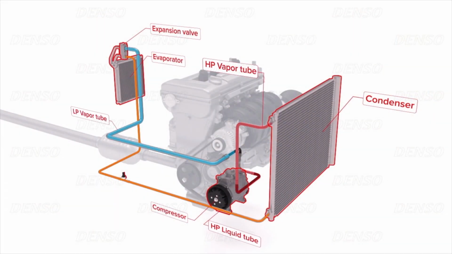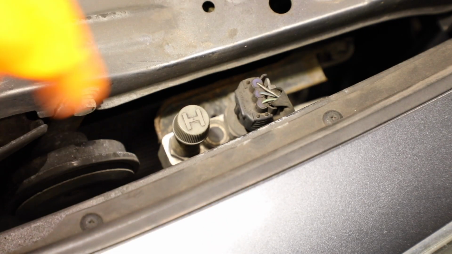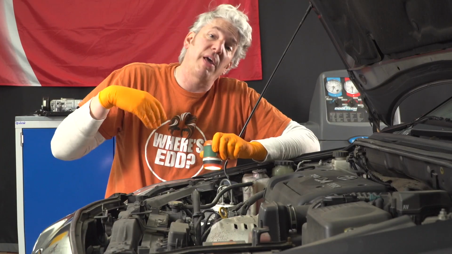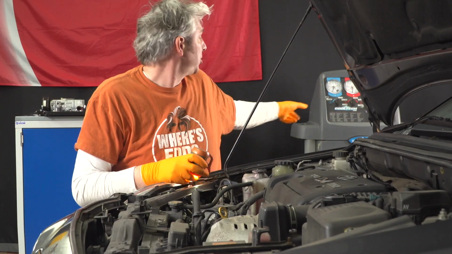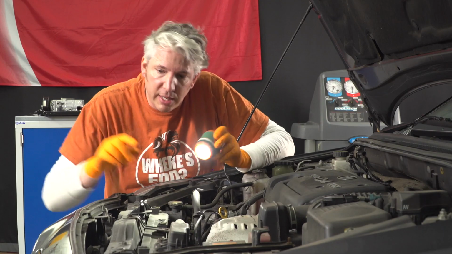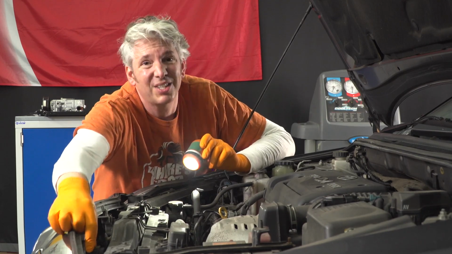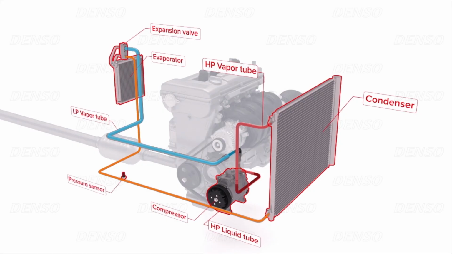It's got a little Schrader valve inside. And then on the other side, if you look at the condenser, you can see there's another one that says H, and that's where your technician will actually connect his two pipes to the system, so you can either discharge or recharge the system using a machine, rather like that one behind me. Now, you also see a little switch, almost like a sensor on modern vehicles, and that's very, very important. That's what helps control the system.